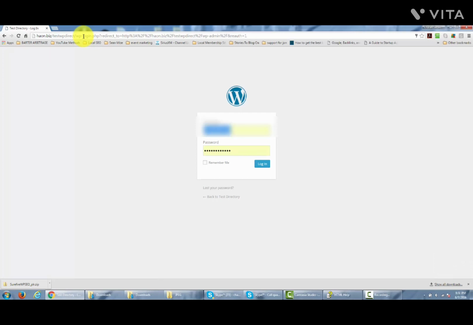When you get to that login screen, you're going to want to type in your login username, and then write in a password. Now, I'm going to do that right now. If you remember, that is the username that we created. That's the password that we created. You can click Remember Me, and then you're going to click Login. That's what we're going to do right now.